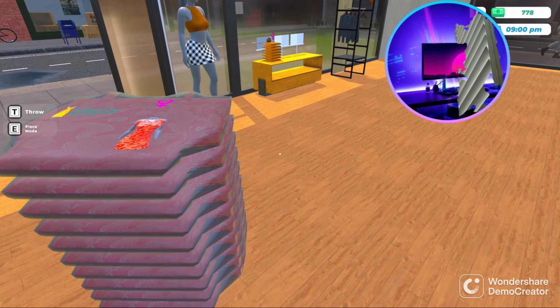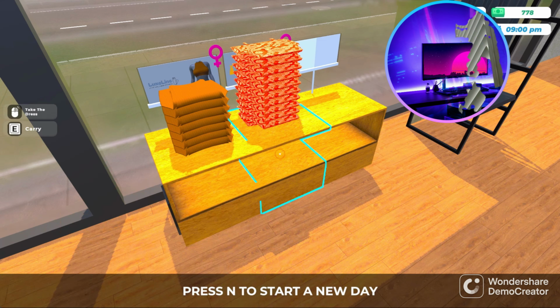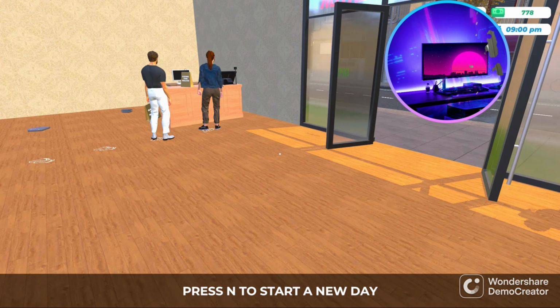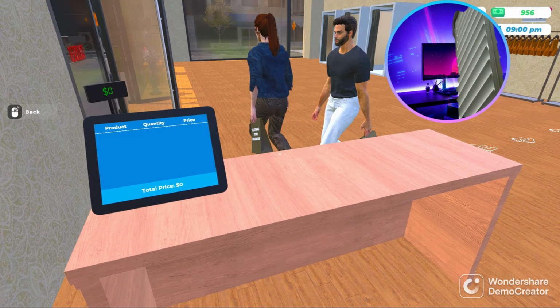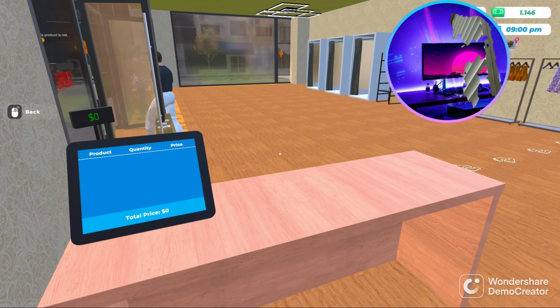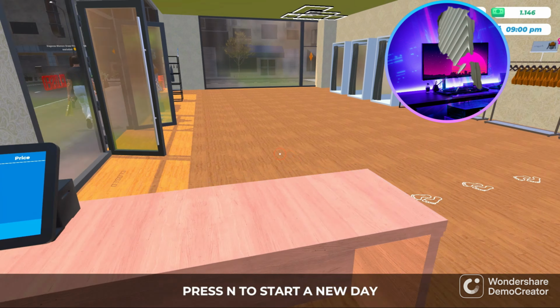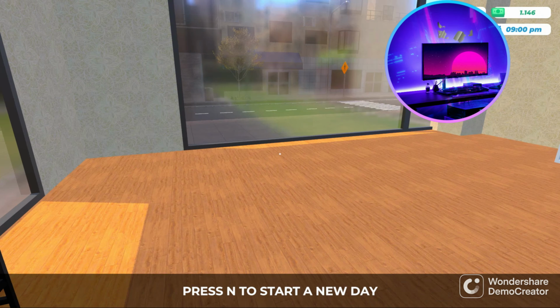Okay, so we're gonna put these right here. Okay, so we're gonna close down the store. Welcome to the store, thank you. Boom! See, I guess we have $1,000. So we're just gonna buy what we need quick. So what do we need? Okay, so we need black shirts.